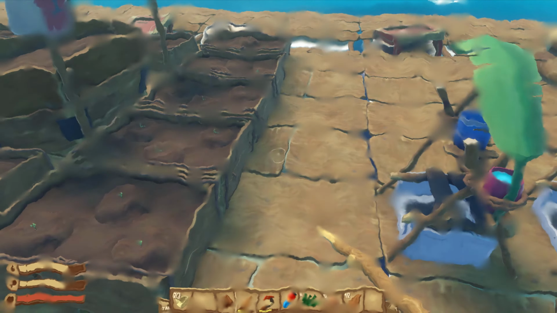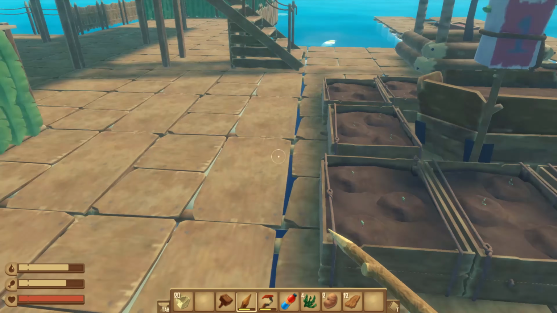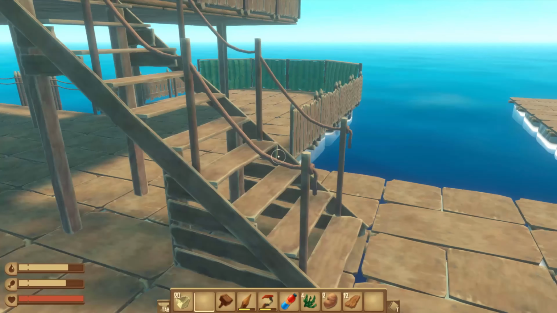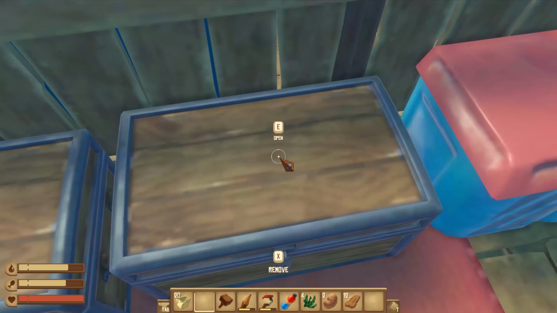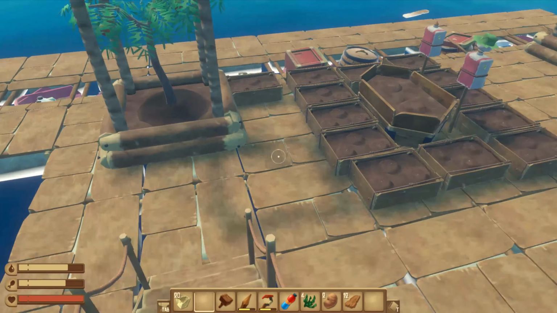Our farm is way too big for the amount of water I have because it needs water to grow. And that's not really holding me back, because let me just show you this real quick. This is my little stash of potatoes, as you can see over here. Just a small amount. Okay, so now let's get to the point.